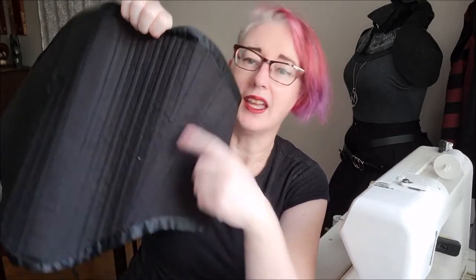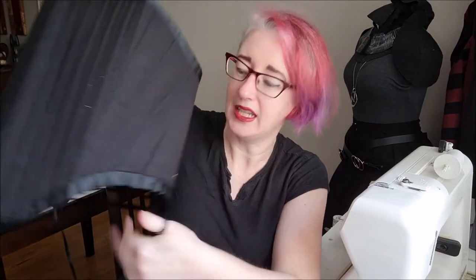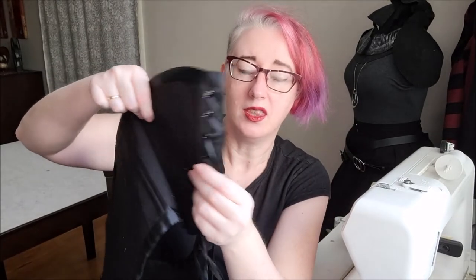It's basically all across the front is straight. Then I've got some diagonal bones on the side here. There's a gap here just over the hip, and then a pair down exactly the side, and then just a couple in a fan shape across the back as well. All of these boning channels that I've sewn are what's recommended in the pattern. And it works. It works very well.